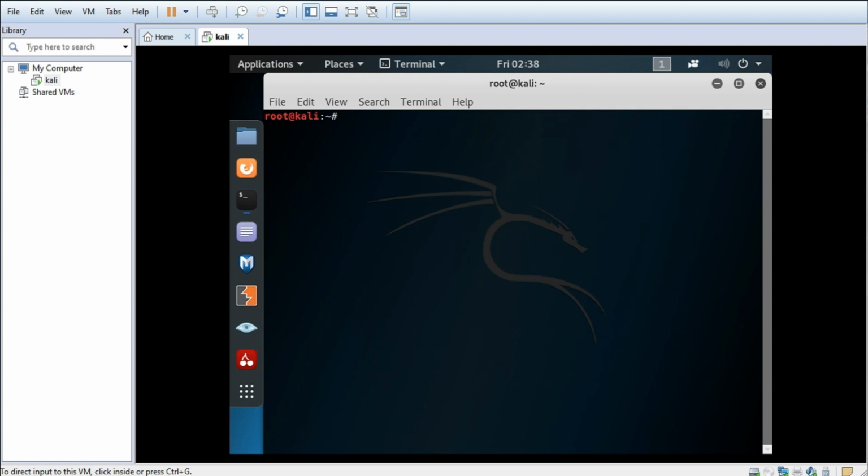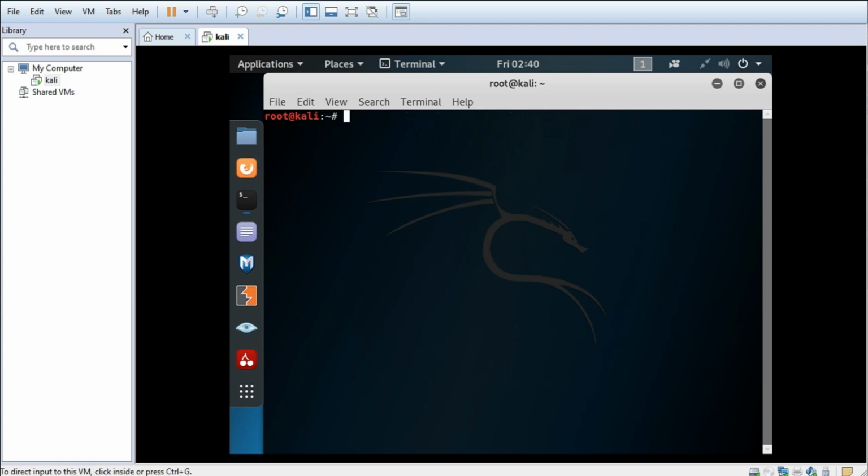So now let's start the service with the following command: service NetworkManager start. Now the NetworkManager service will be started.